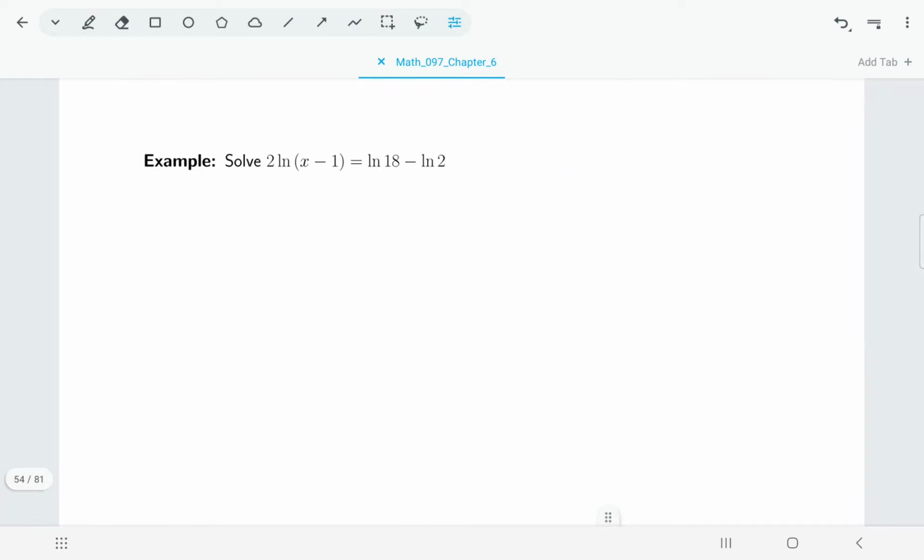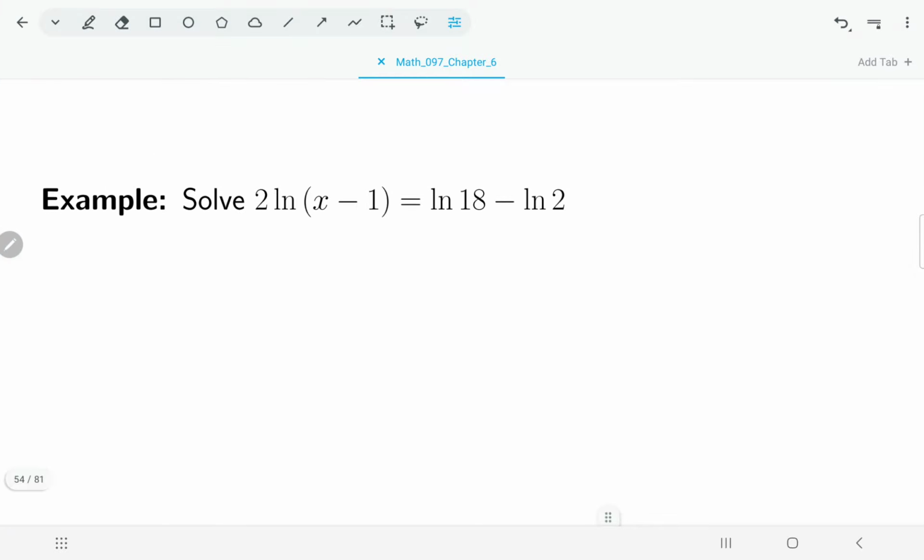This one, again, the key thing is can be written. It's not that it's already going to be given to you in that form, and here we're not in that form yet. We don't just have a logarithm on the left side, you have 2 times a logarithm. And you don't just have one single logarithm on the right side, you have one log minus another. So maybe we might have to do a little bit of work as far as the solving goes, as far as doing some cleaning up first before we can apply that approach.